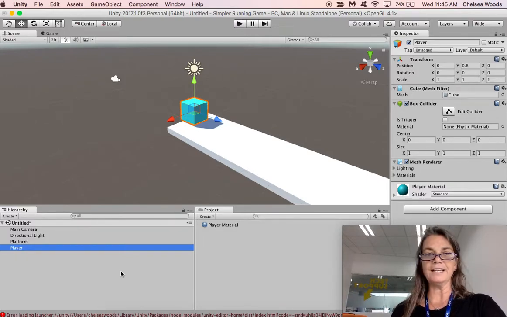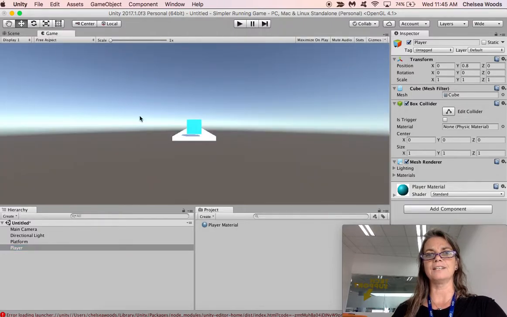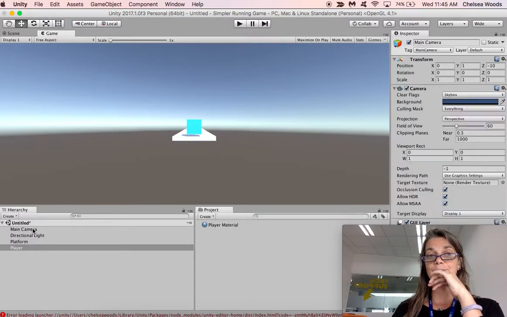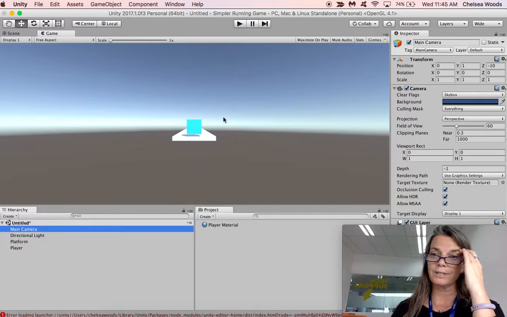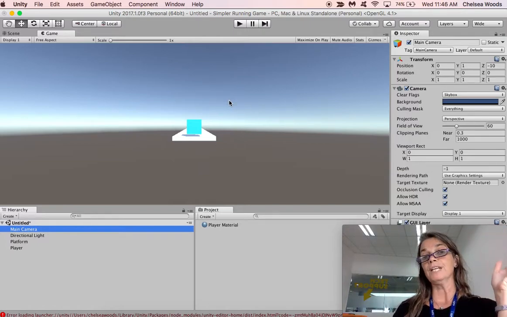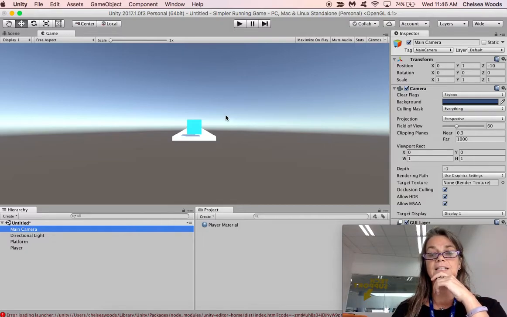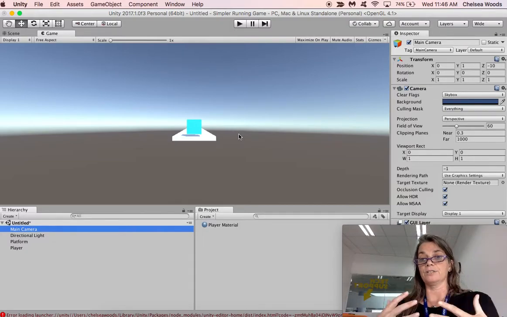So the next thing I'm going to do is I'm going to attach the camera to the player. So right now up here we're in scene view, but you can click on game here, and it's going to take you into game view. And this is what the camera sees. That's this main camera. So if we click on main camera, we'll also see what the main camera sees. So that's the main camera view, and that's not the view that I want for my game. What I actually want is to have the camera just right up behind my player.